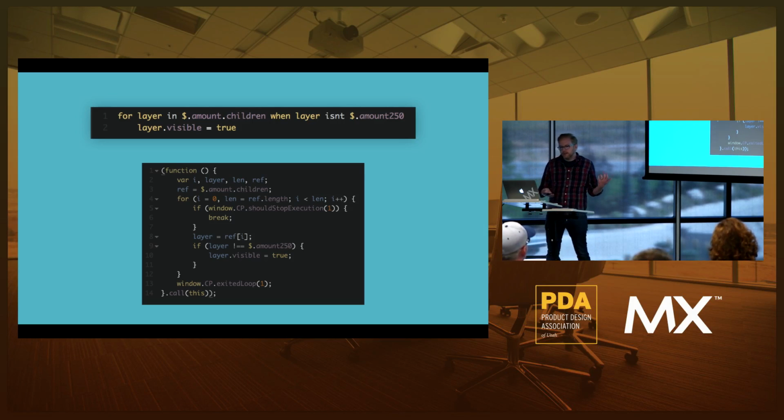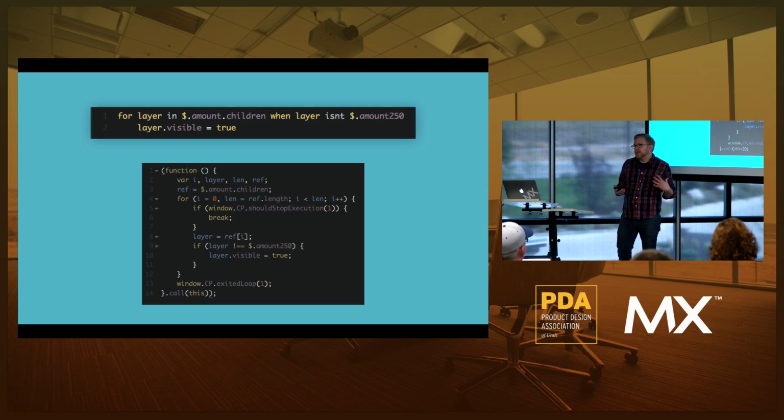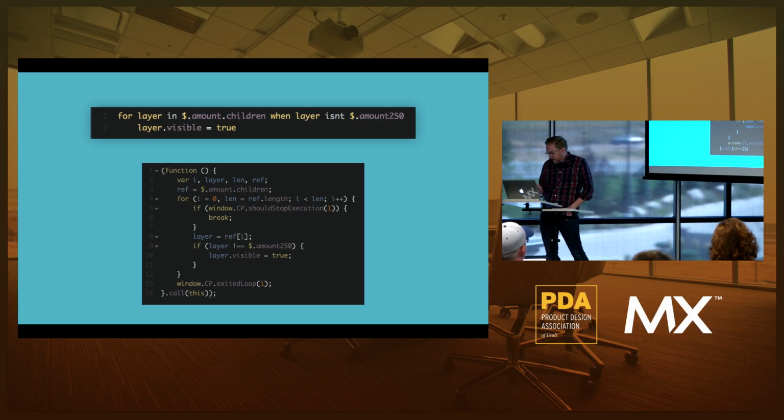Okay, so we know we're dealing with the child layers of amount, except for this amount 250 layer. That is really true. It gets rid of a lot of the curly braces and commas. Personally, the difficulty I had in JavaScript was just the syntax stuff.